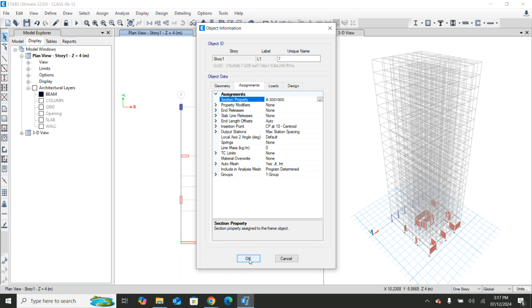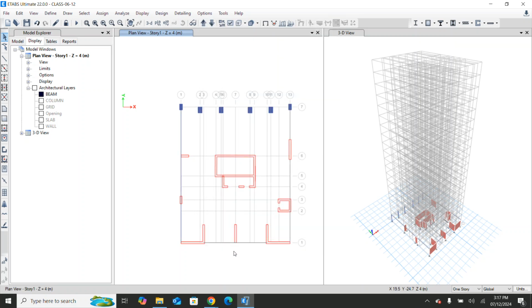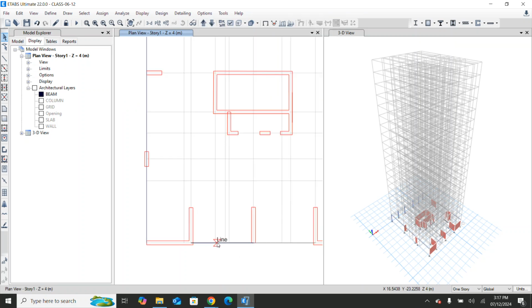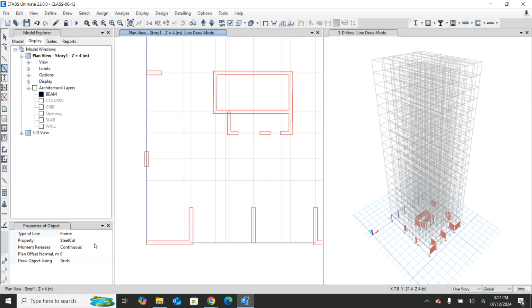Then we click OK. Or else, what you can do, you can select this one, draw beam column. This is also you can select, the quick one. Once you select here, when we define the column and beam, by default it is assigned the steel one.